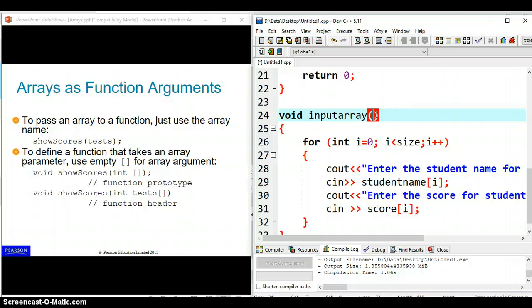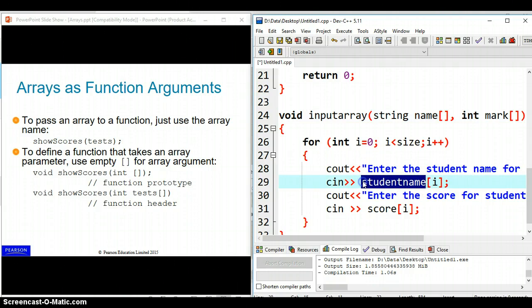So in this case, the void input array will accept string name and comma int month. Okay, I do not need to specify the size here, because it will depend on what has been sent to it.